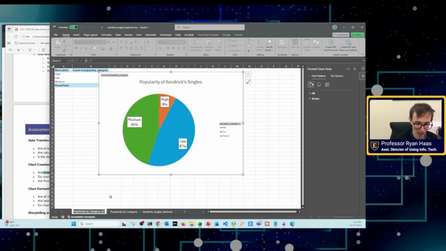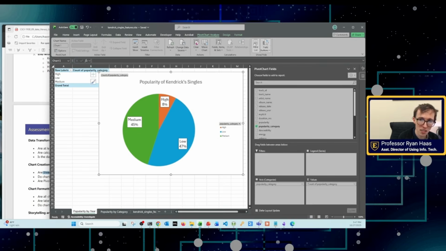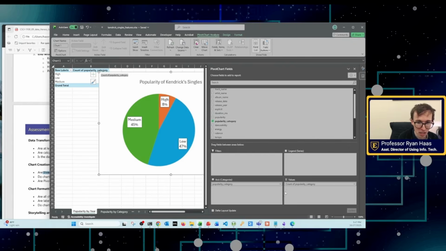So let's rename this. I'm going to name this popularity by year, let's say. And now I'm going to start changing some values. So let's go back. I clicked my chart area. I'm going to click PivotChart Analyze, click Field List twice, and now I get the list again. And now I'm going to completely change everything.